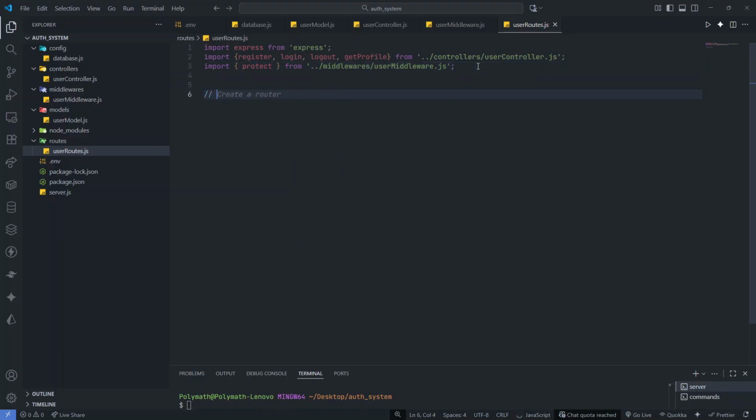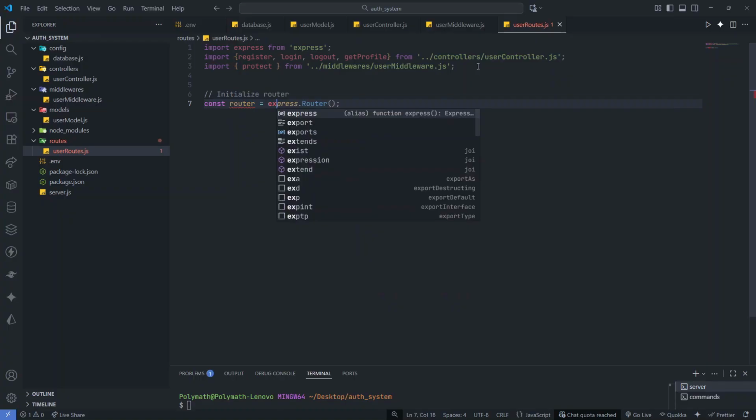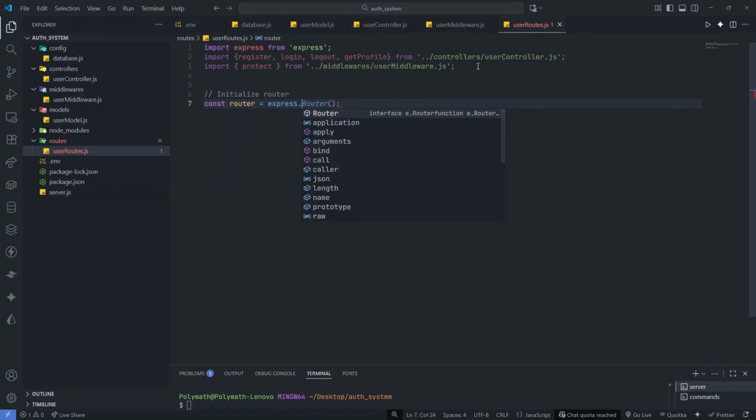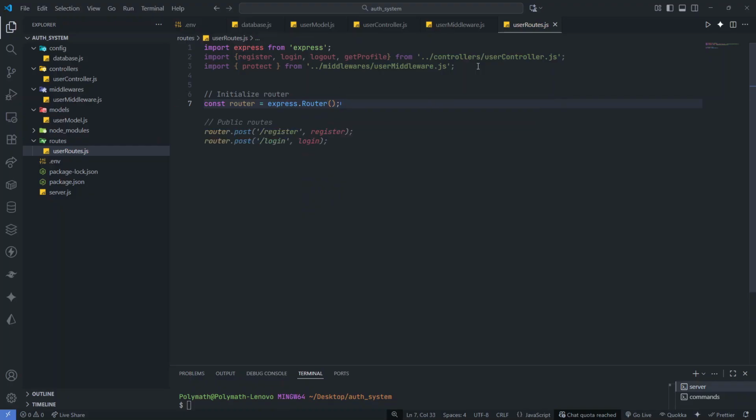Alright, so the first thing we'll do is to initialize what we call a router. Okay, and this is coming from Express, so we say const router is equal to express.Router. The next thing is to check our public routes.